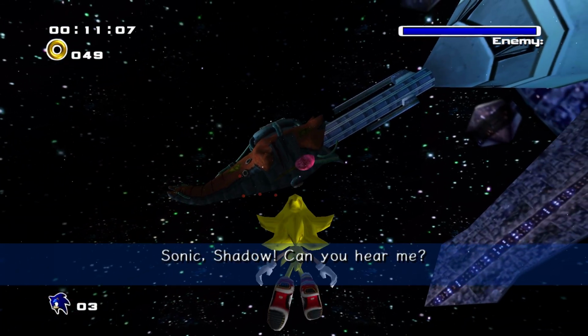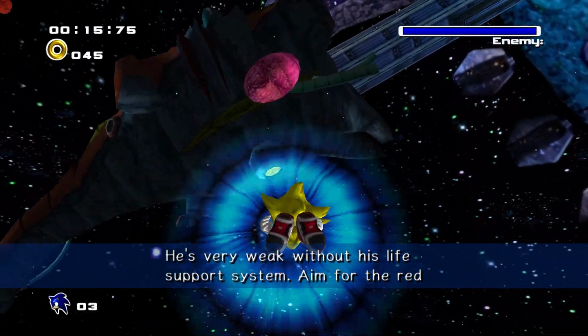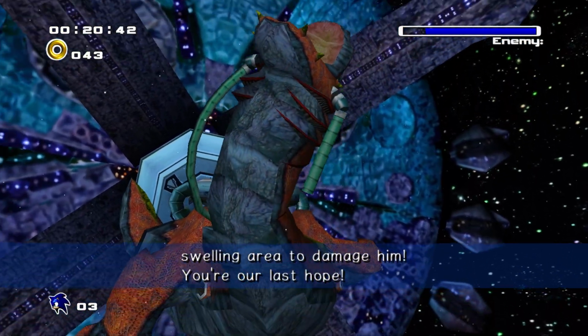Can you hear me, son? Shadow? He's very weak. Okay, we've made it to the end. The Ark is on a crash course to Earth being piloted by the BioLizard. If we don't stop it, the entire planet is doomed.